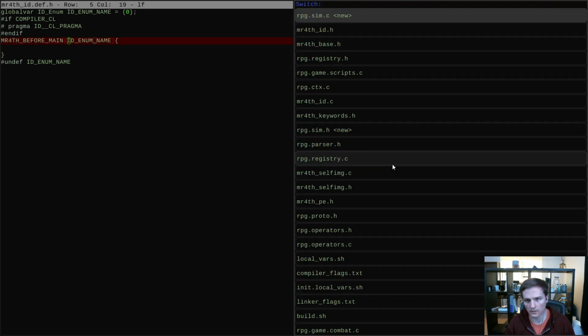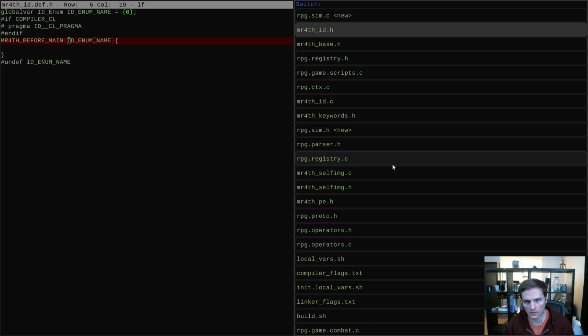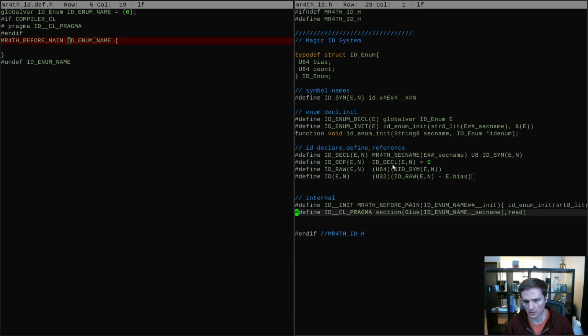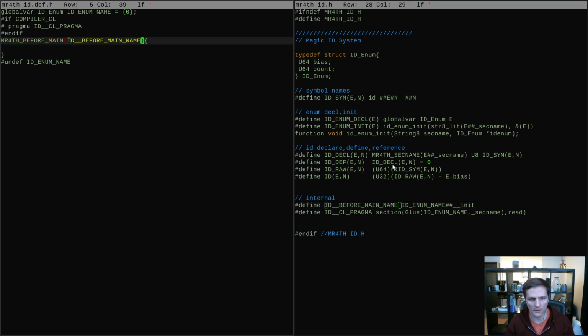If I set up a macro expansion to just go ID enum name paste init, and I stuck that right there, what would we get?